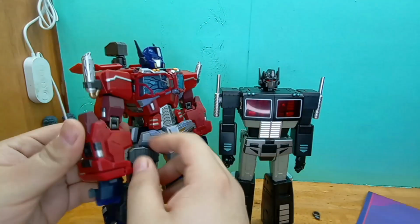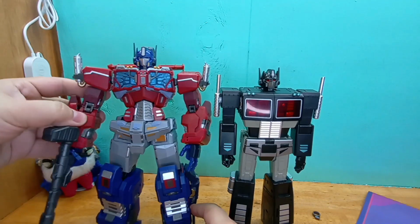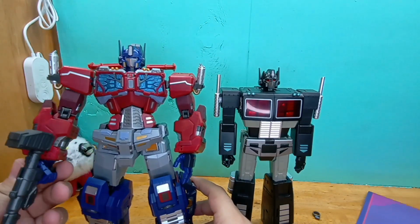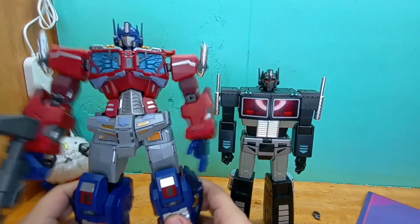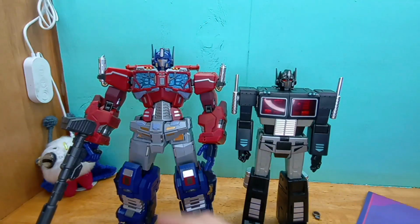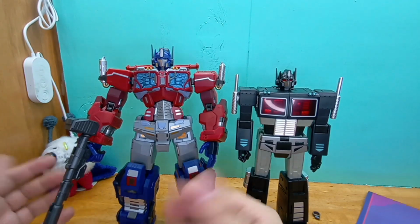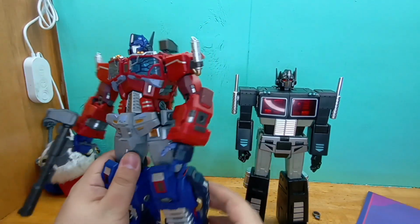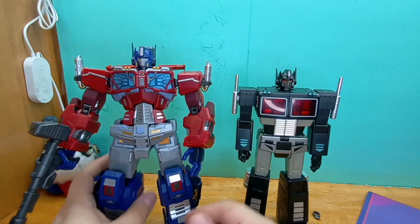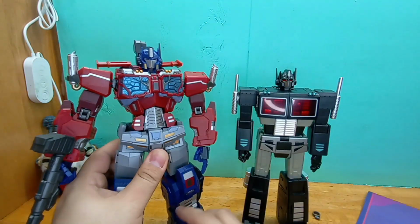Yeah, I kind of like this look more. Oh yeah, I totally like this. Yeah, I like this look more. It's probably how it's supposed to go, but I don't know. I'll check it later. Yeah, you move it and it's so jiggly. But for size comparison, you can see this guy is a pretty hefty size. Does not look bad. Again, it's a looker. The price I think is way too steep for how it feels, because it feels like I'm playing with something cheap. Almost like the Lime Toys Optimus Prime, but just one step above that. That's how this feels, honestly.